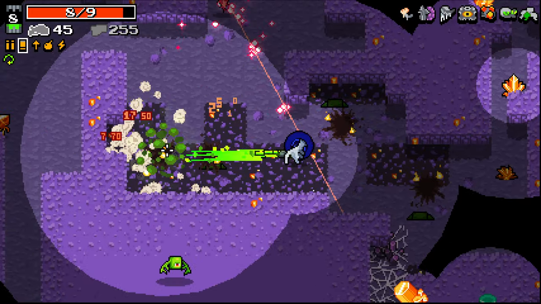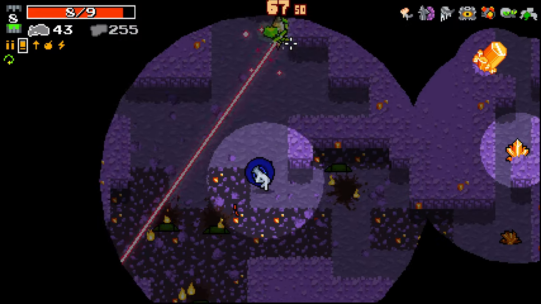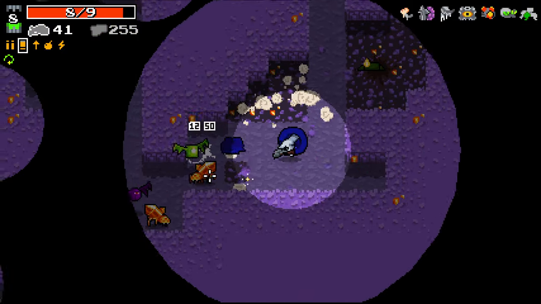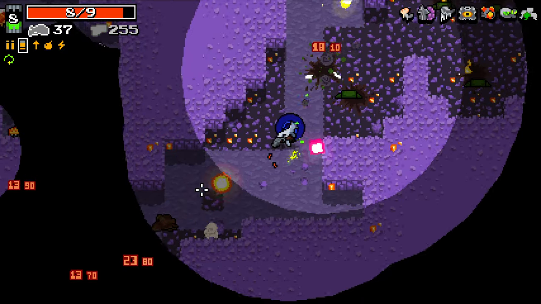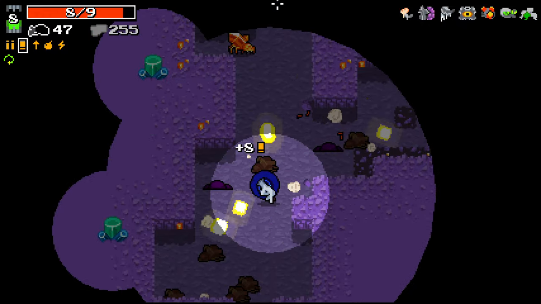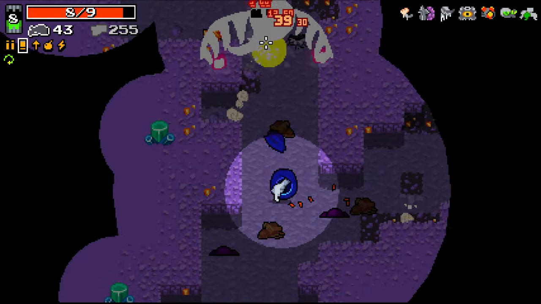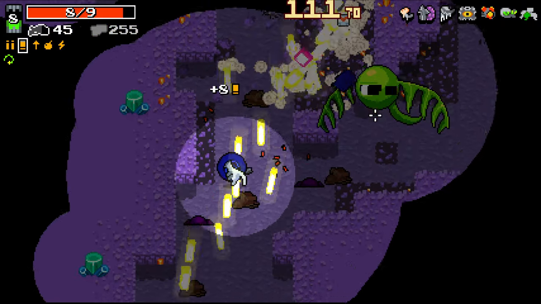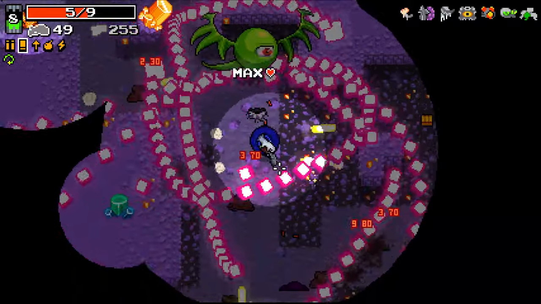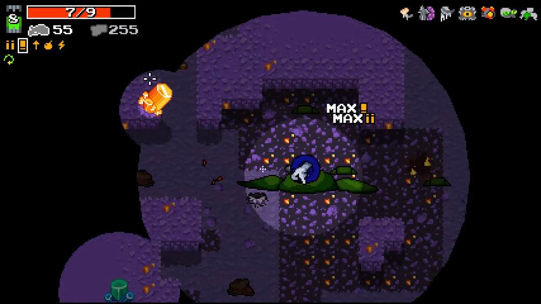Right, remember we've got Big Bat to fight here. I've been kind of forgetting about Big Bat. God, that's so good. I love it. There he is. We've got a weapon to just demolish him there. Whoa, whoa, whoa, whoa, whoa, whoa. This is getting a bit hectic, my guy. There you go. That was a bit insane.